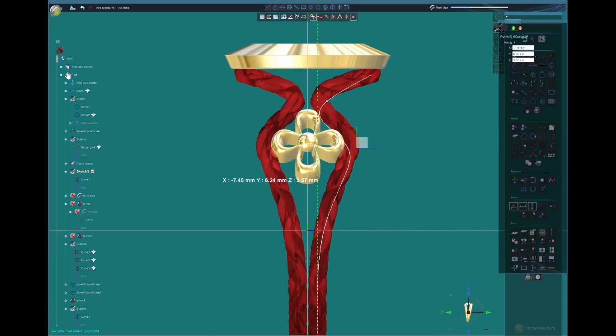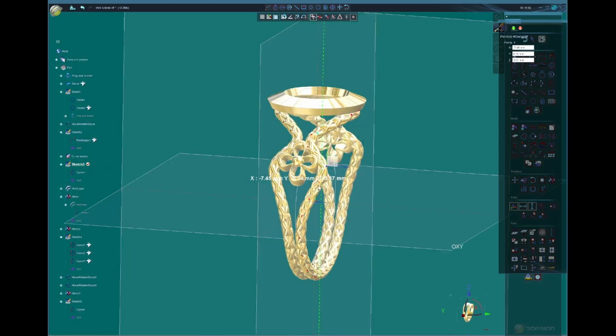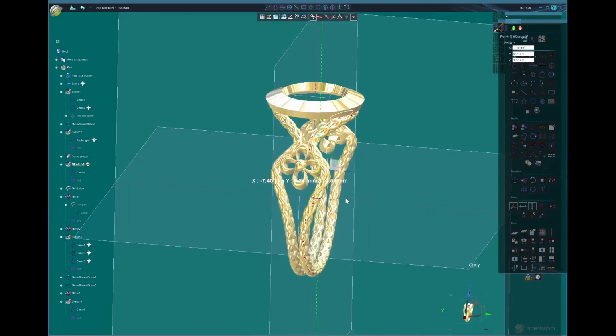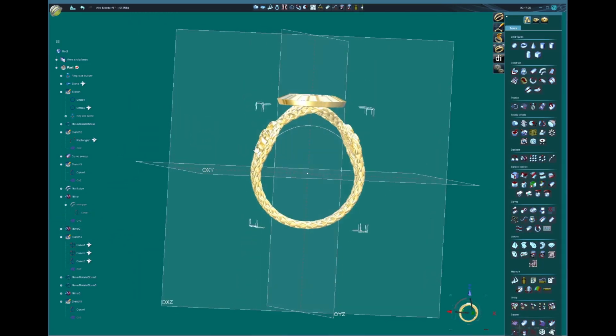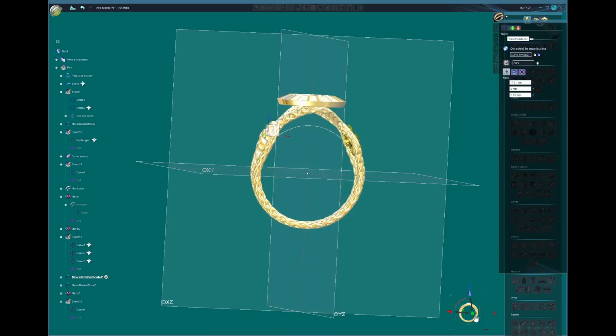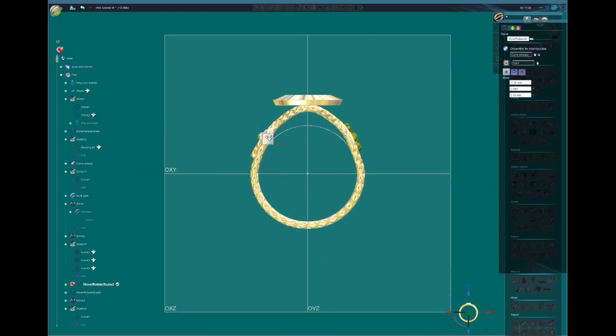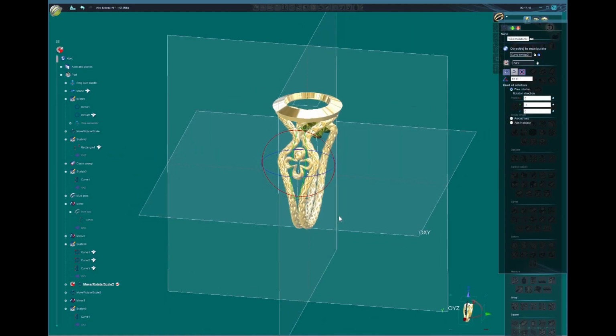Let's see how it looks. And you can bring the flower down too. I don't want this getting too close to the bezel. It's not gonna look good. Yes, yes, I like that very much. We bring the flower down, double click on it, bring the flower down, and we fix the right position.